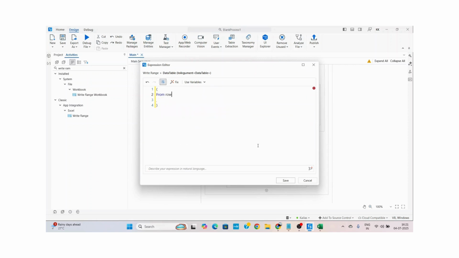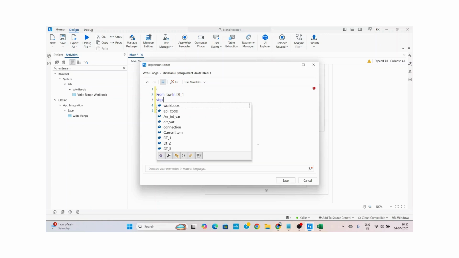From row in that data table. Then next, first of all we need to skip the records, and then we need to take 5 only. First time, how many records do you need to skip? First time I need to skip 0 records, because I need to get the first 5 numbers. How can we get the first 5? Directly you can apply take 5.